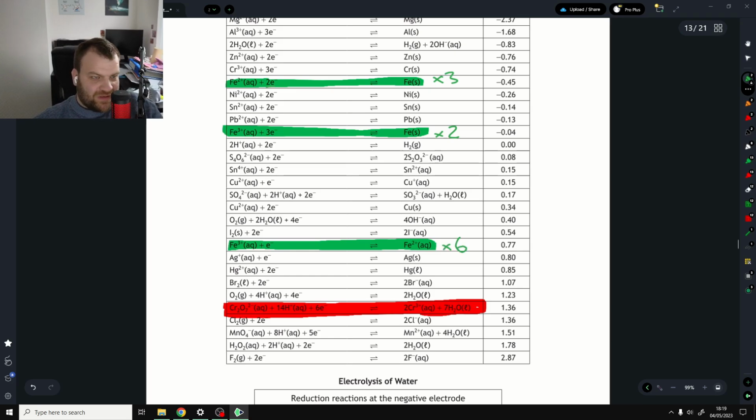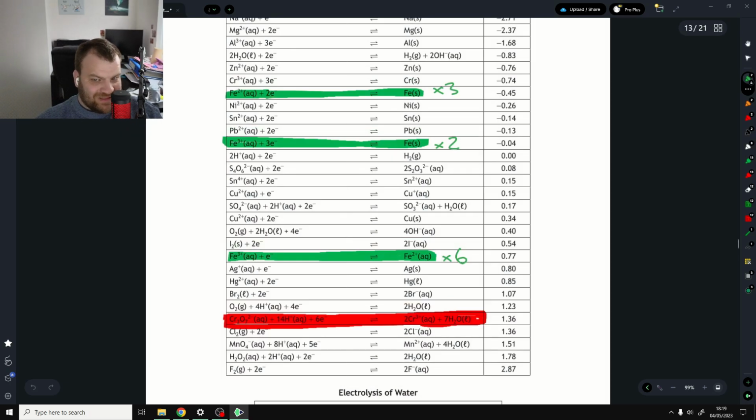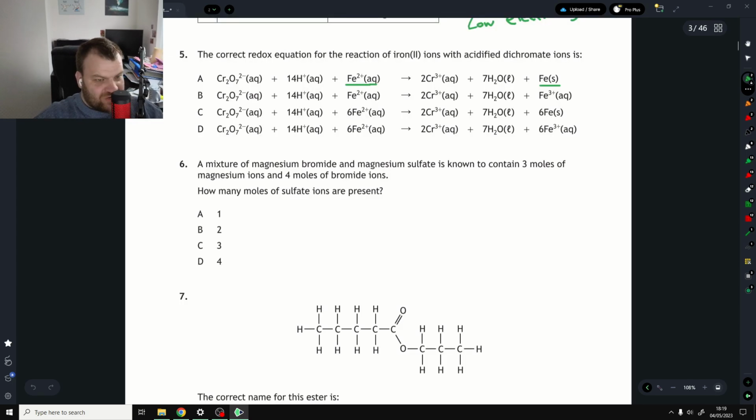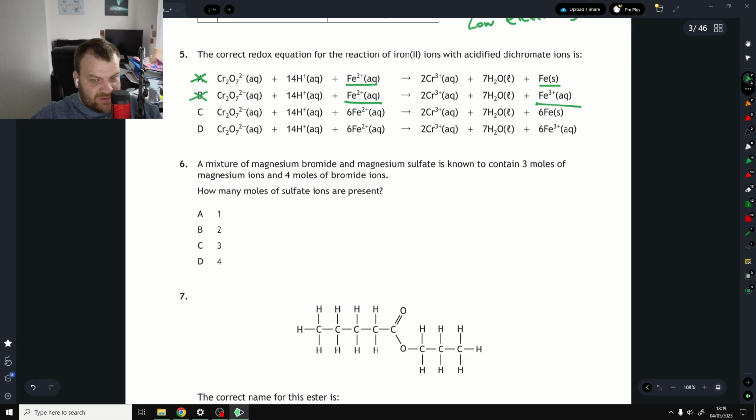What we now need to do is check which of the answers matches up to either the top one times by 3, middle one by 2, or the bottom one by 6. In this one, we've got 2 plus going to no plus. That would be our top equation. We would need 3 times as many. That rules out that answer. Get rid. Middle one, we've got 2 plus going to 3 plus. Only got one of them. That's the one at the bottom, which would need 6 of them. Again, that one can get chopped away. Next one, we've got 2 plus going to no plus. That is not needing 6 times as many as them.